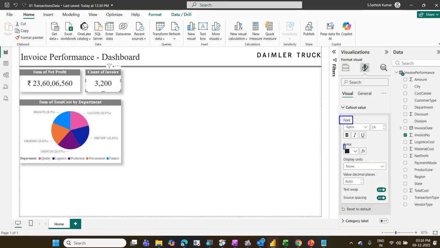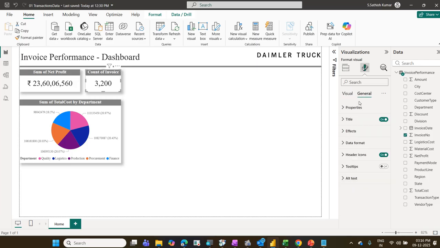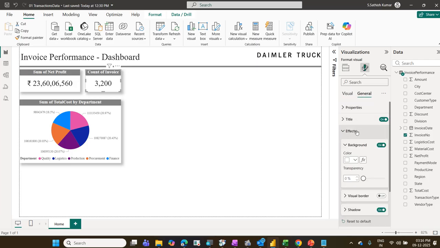Then go to General, Effects, Background color. You can see color next to the color, effects is available. You decide whatever you want. Whether you want a background color, you can come here. Font color, you can go there. Your wish. Or you can do both also. But I will go with the font color. You can select font color, background color. Your wish. I will go with visual, font, color, effects.